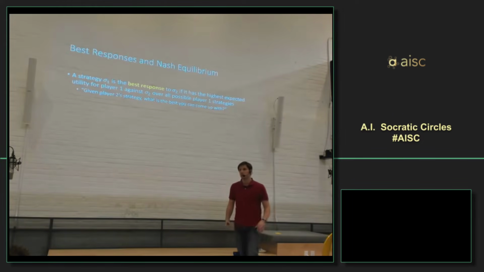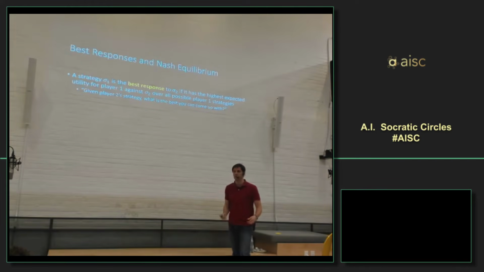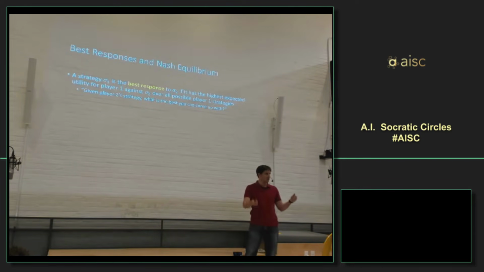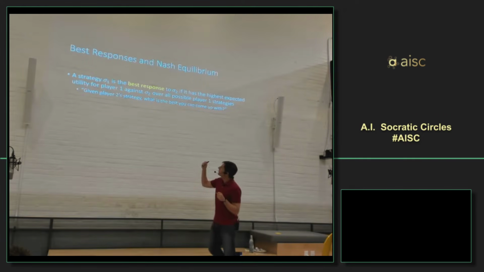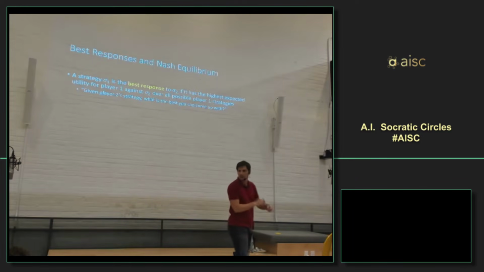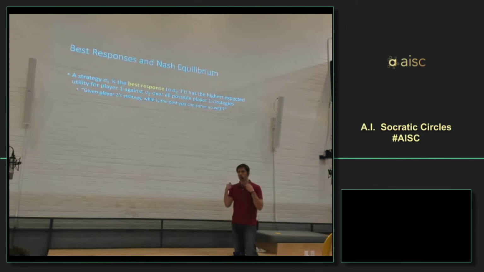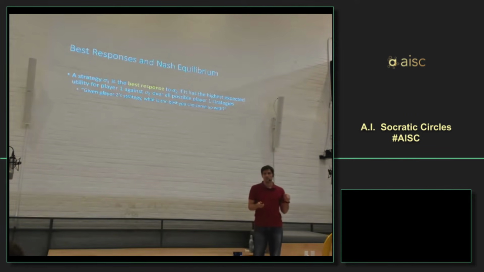And as you can imagine, I'm trying to come up with a policy that's going to maximize expected utility. But let's first think about a best response. So a best response is essentially the best policy I could have. Here policies are essentially fixed. I have my table. I'm sticking with my table. And a best response is essentially, if you gave me your table, I could go and spend like a millennium figuring out the best strategy to face you. It doesn't mean I know your cards. It means I know perfectly how you're playing, and so I can come up with the best strategy that'll do as well in expectation. Okay?